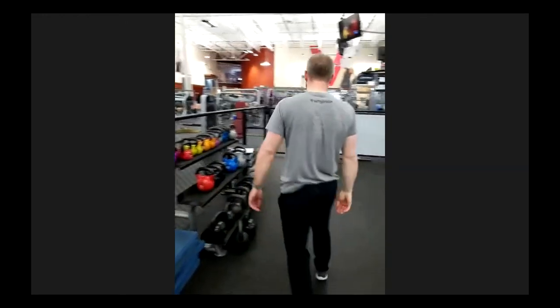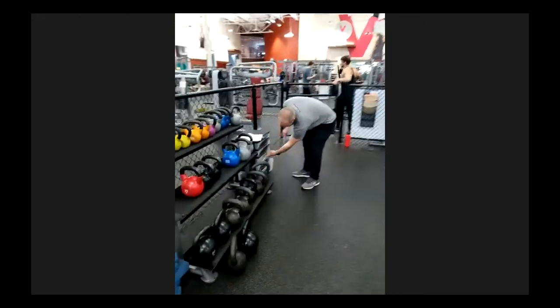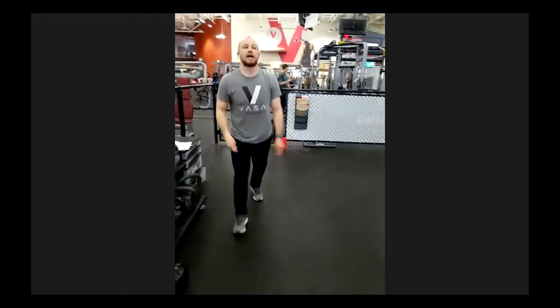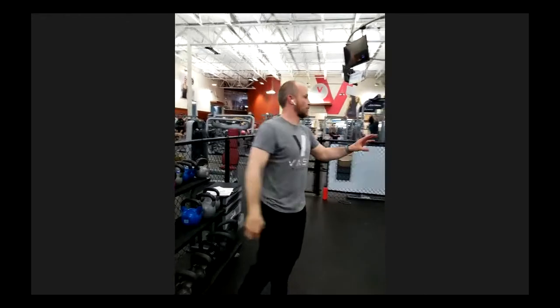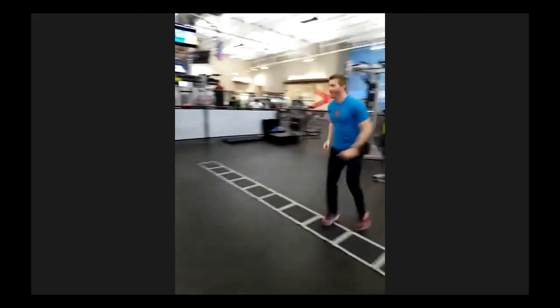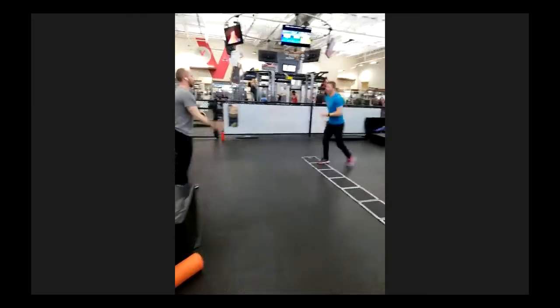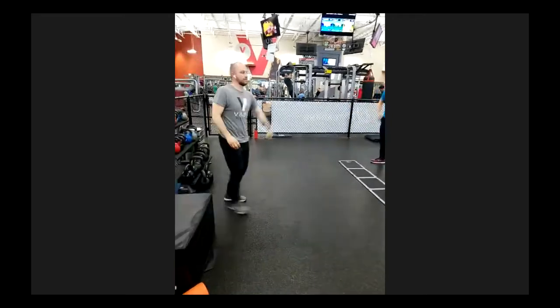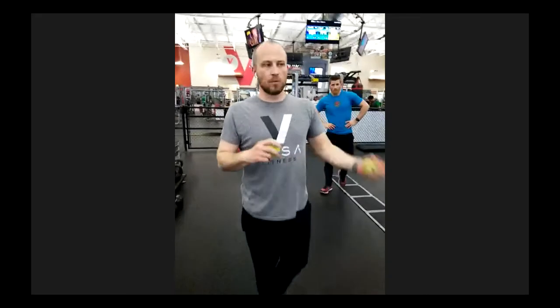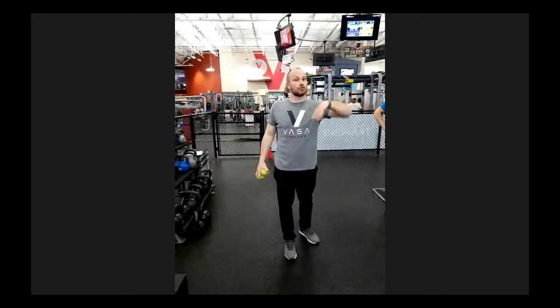The other thing we can do is, we have anything we can throw around here? A little tennis ball or something. Obviously you've got to have people progress through this, but this is another fun one. You grab some tennis balls. He's going to go through it, and he's got to catch it as he goes. There you go, coming back. So you get the gist. Just some fun ways. Remember with this, we're trying to work kind of brain, feet. Get them moving a little bit, but in a different way, get them thinking a little bit. So that's the scissor drills.